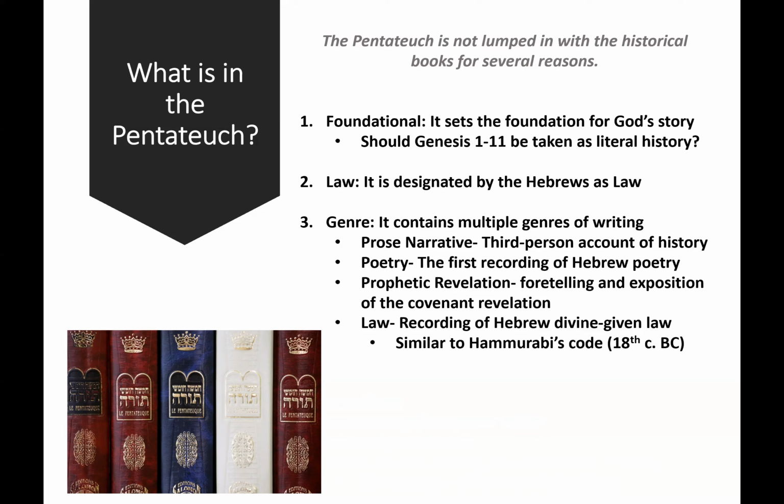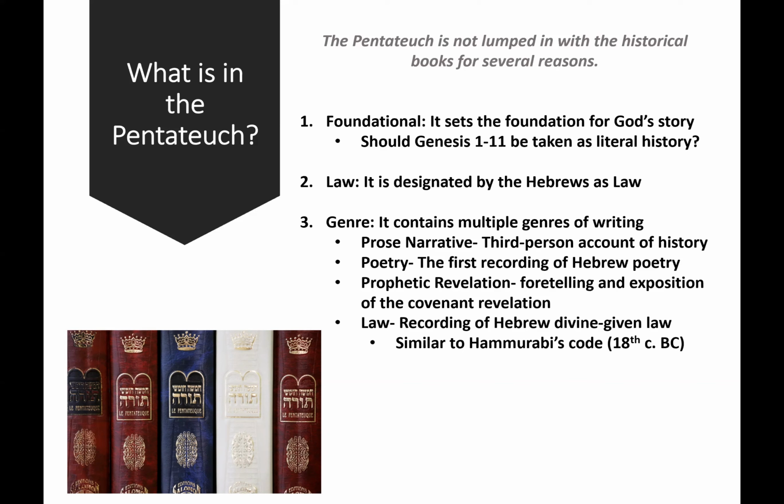The Pentateuch also includes law. A large portion of the Pentateuch is law. It was designed for the Hebrews to really know who God was and how they should act in accordance in their relationship with God. And then we have to look at genre also, because it contains multiple kinds of genre. There's prose narrative or historical narrative, which is the third-person account of history. But historical narrative not only takes into account history itself, but it gives you the writer's viewpoint of that history.